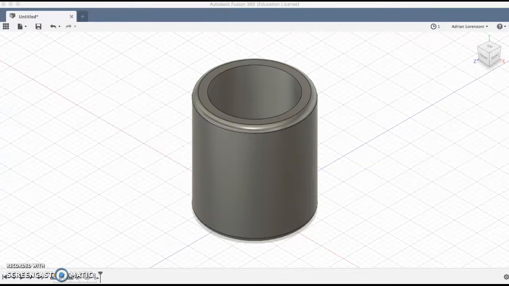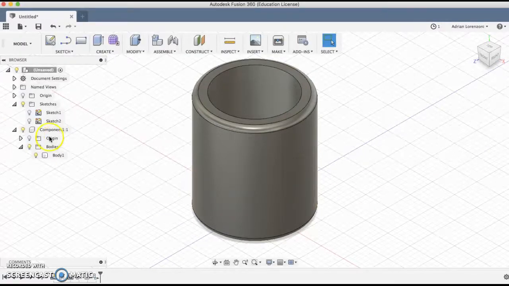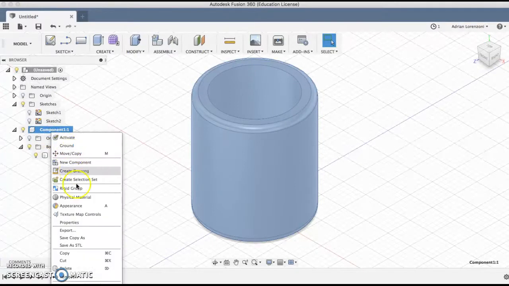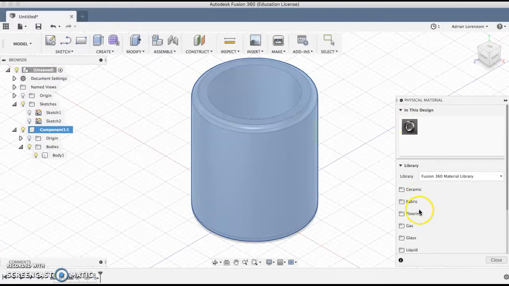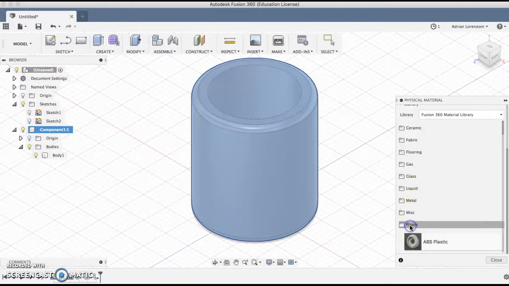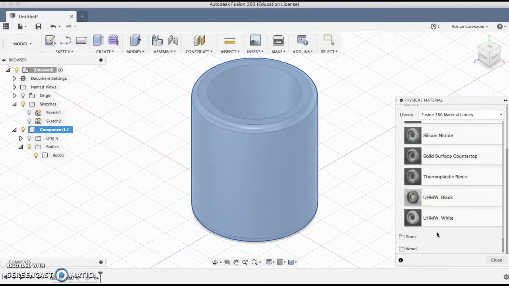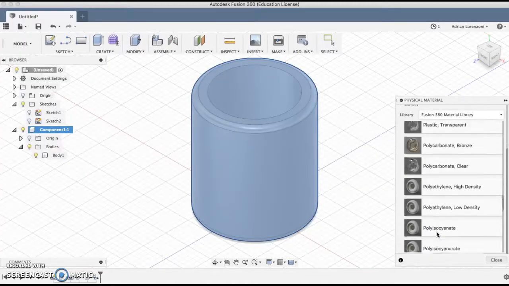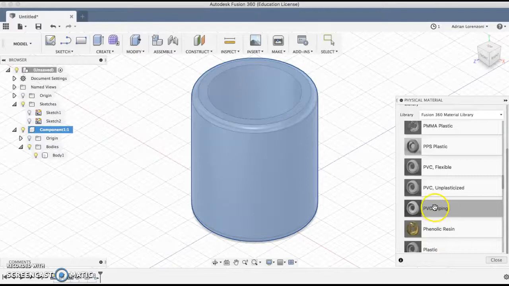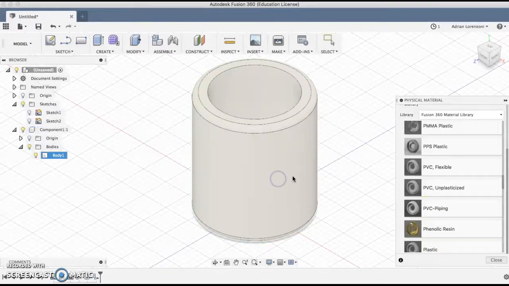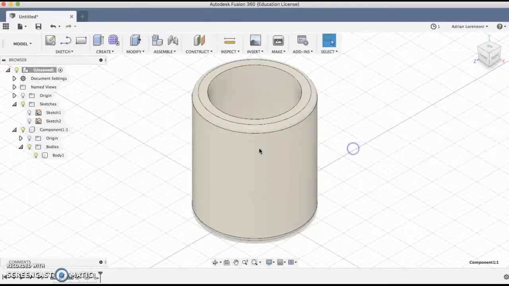Last thing, real quick, is changing the physical material. This I kind of mess up sometimes. So let's see, physical material. Should bring up a window here. Okay. You don't have to do this, but this is kind of fun. Plastic. Okay. Kind of think it's like PVC type material. You see all the options. PVC piping. Okay, and you just take it and drag it onto your material, hit close, and now we got this, which is awesome. Now we want to save it.